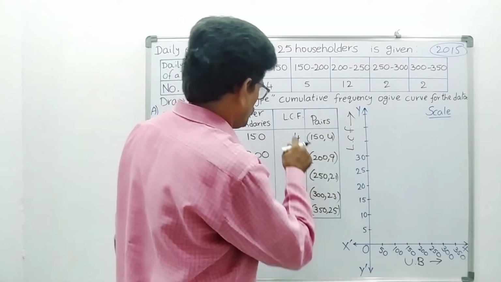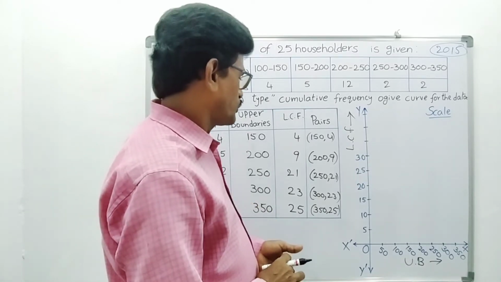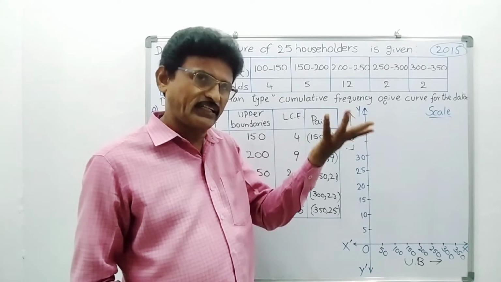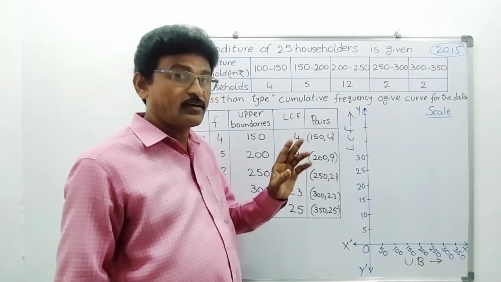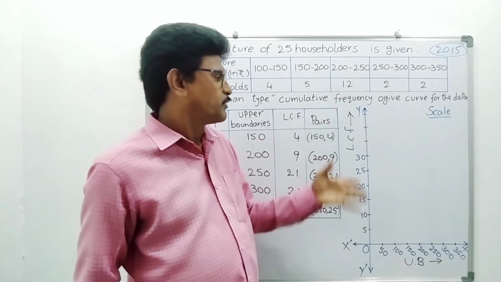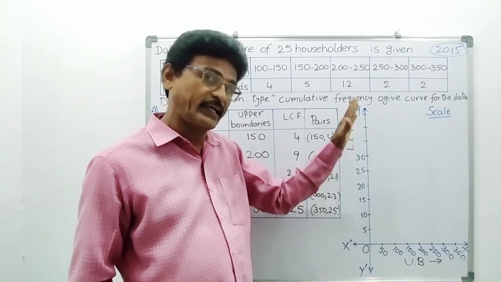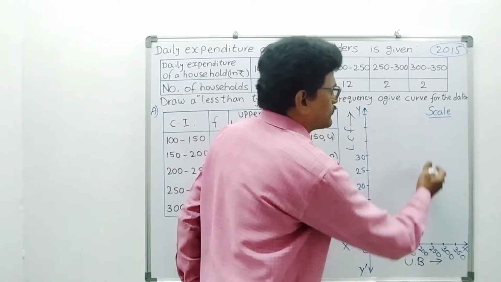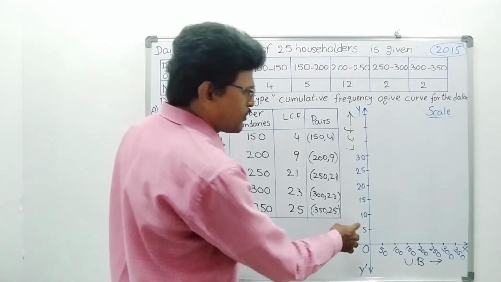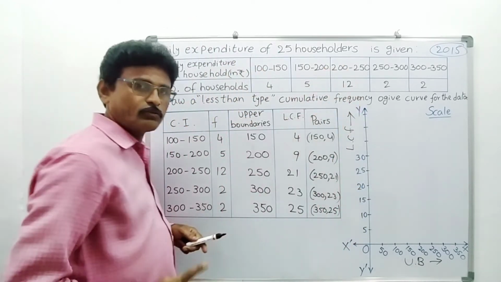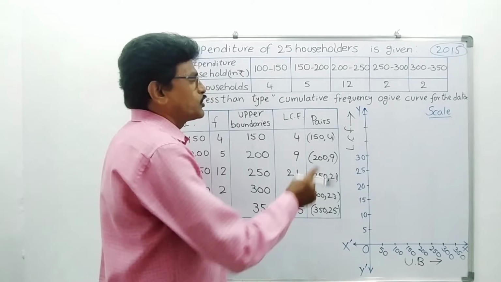Now on y-axis, you observe here. What is the highest value? 25. So you can divide this 25. Suppose 2, 2, 2, 2 like that also. 2, 4, 6, 8, 10 like that. 25 means 12 centimeter above you have to go. But here in the board that much of space is not convenient. In your graph you can take 2, 4 like that also. That time you can get the graph like very big size. Here I have taken 5, 10, 15, 20, 25 like that. Okay. This is enough.